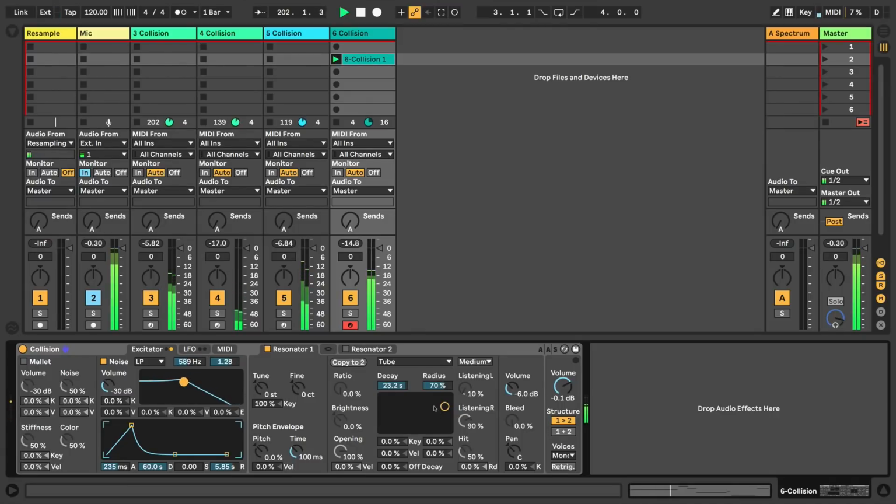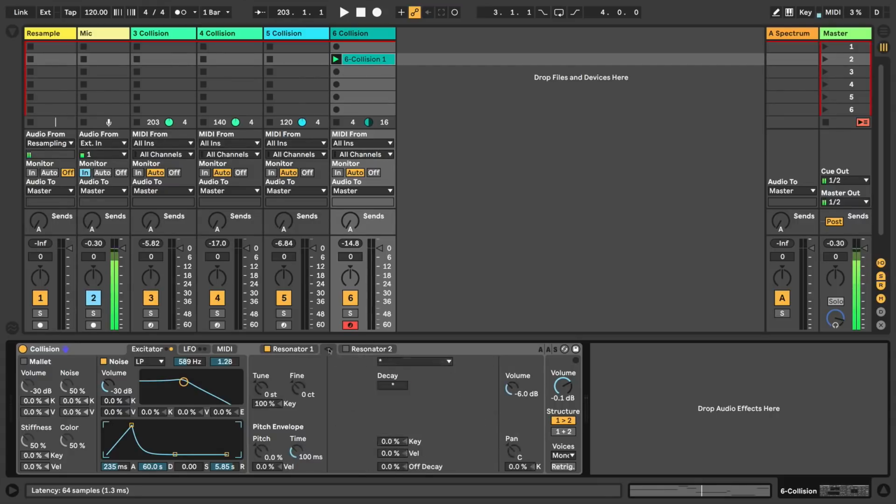Okay, so maybe what we could do here is experiment with the second resonator. You can use the two resonators in parallel, or if you look at the structure down here, you can run one into the second one, and I think 1 + 2 means that they're somehow used together. I don't know, but generally from the start they are used. I think if they're linked, then you use like two at once, so it's like having two oscillators. But if they're unlinked, I can't tell if I've unlinked that now.